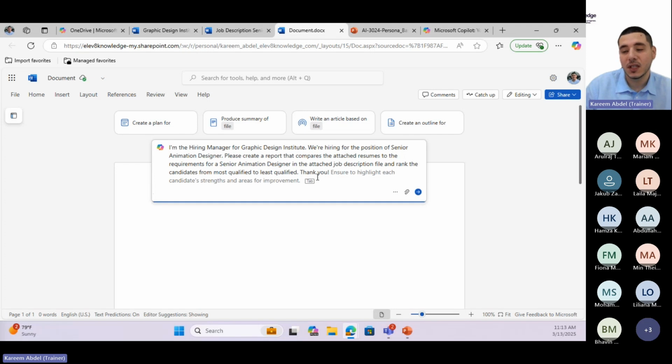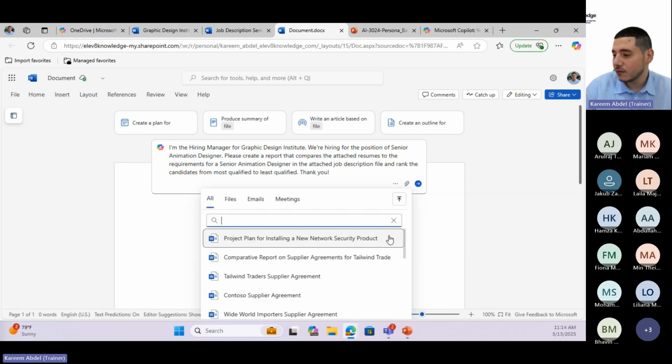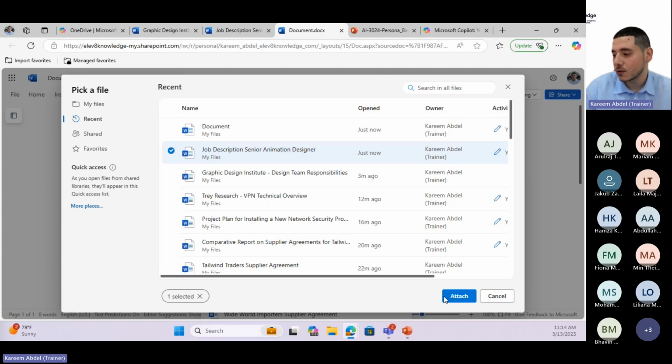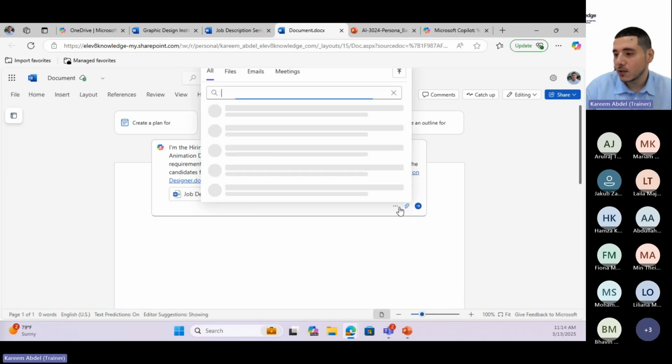Now, I'm not saying we can use the outcome to actually decide who gets the job or not. As we said, trust but verify. So we need a human being in the loop. We need someone to review the results and verify that the person recommended by Copilot is actually the right fit for the role. But the only thing left for us to do in this prompt is to attach all of the resumes along with the job description. So we've got the job description here.